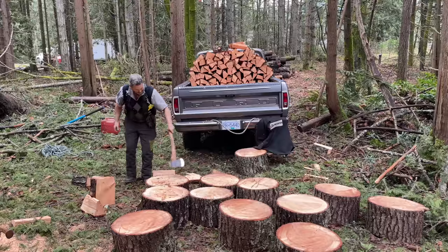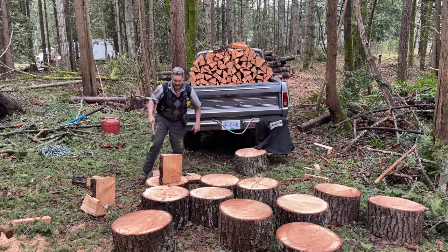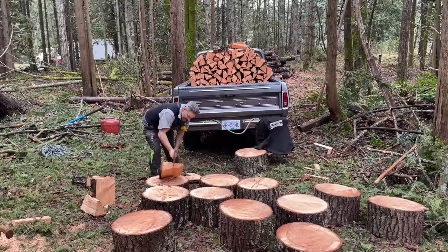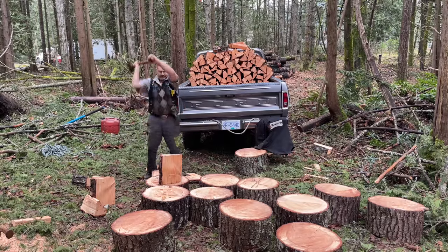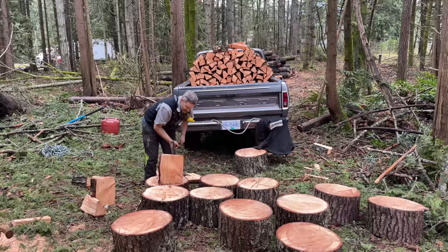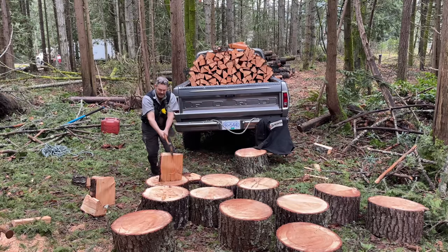Here we go. This will be interesting. Again, another huge knot going right down. I'm going to take it right there. Try it again. See that sucker? That's a knot right there, boy. Wow. See if I can give it a side, bust it apart. No, it's not happening. Big knots.